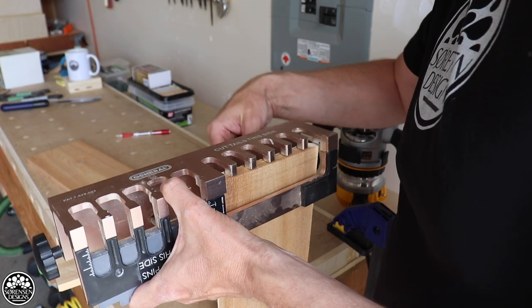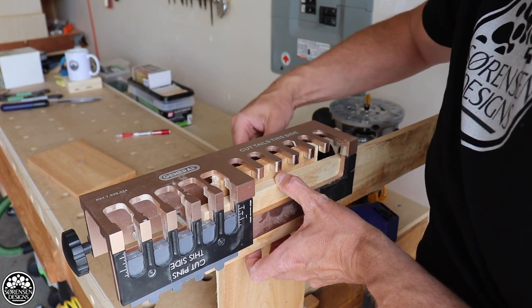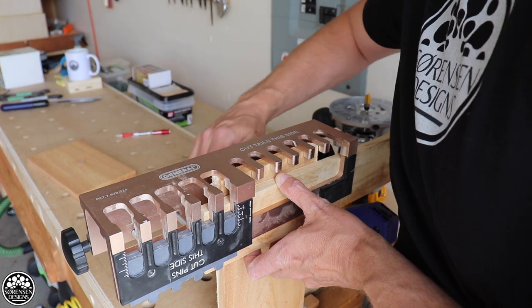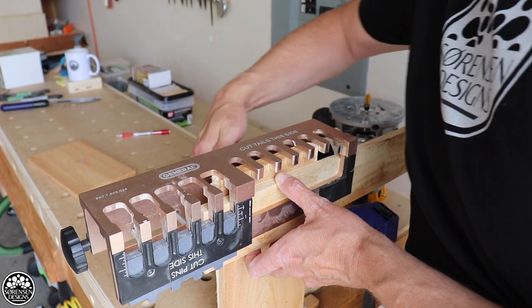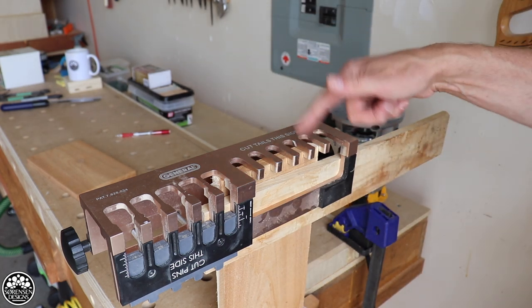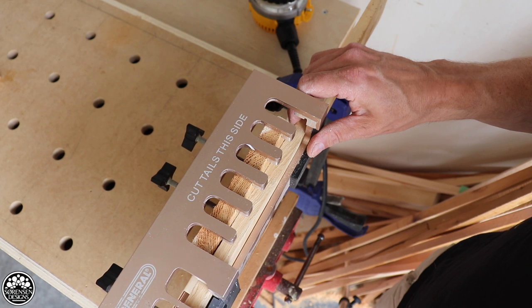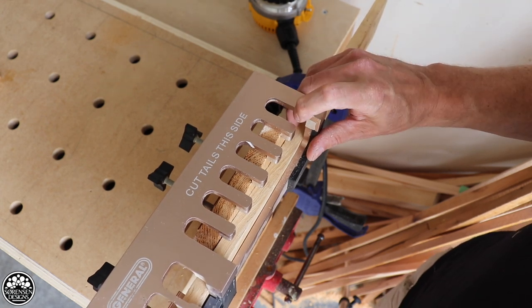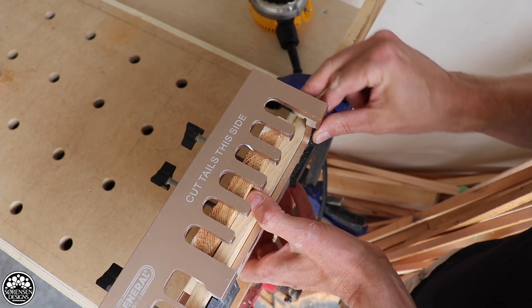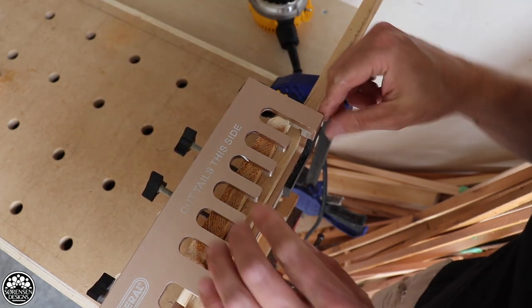Now that I've got the depth sorted out, the next thing you want to do is have some kind of material in the front. Because this jig is made for dovetails, you will get a curved end at the front, so you want to avoid that. We're going to put in a scrap piece of pallet wood. You can bring it all the way up to prevent tear out, but tear out mostly happens at the back — you can also have a scrap piece at the back to reduce that. There's a tab on the right side of the dovetail jig; that is a reference tab that allows you to line up the right side, and that is your starting point.